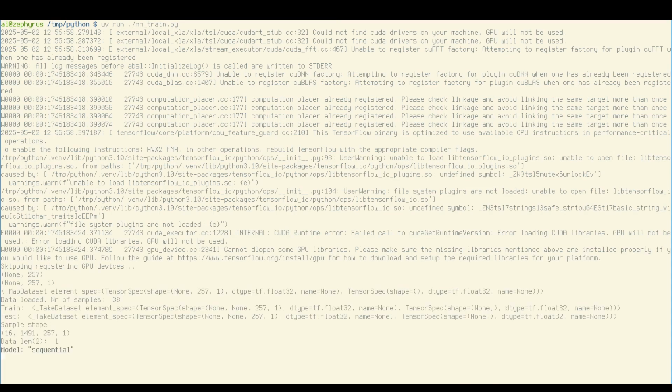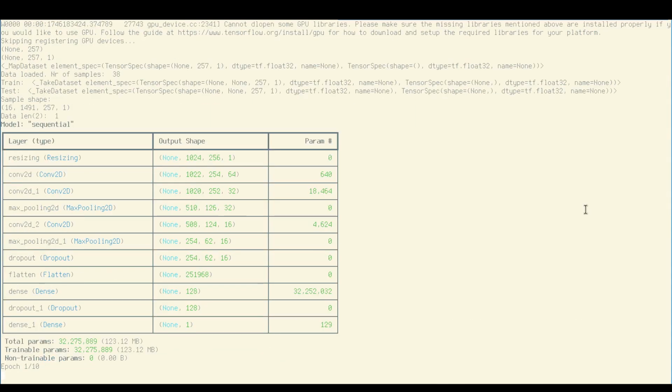Let's take a look at the model statistics, and as we can see, we have a crazy model size for this small task. Yeah, it's because we have lots of parameters in these layers, so the combination of parameters will have quite a big size.